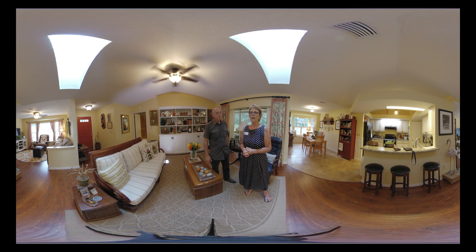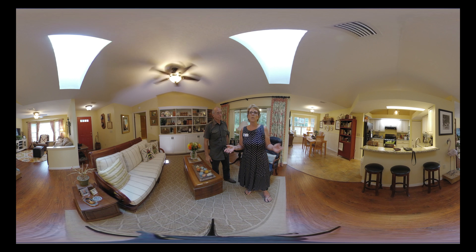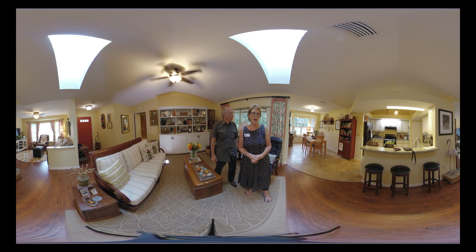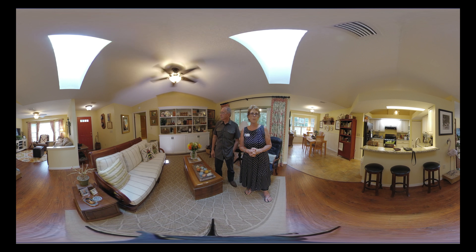One of the things I wanted to mention in regards to the living room space: it's real versatile. It could be used as a dining room, an office, or a play area for the kids — many uses. The flooring — we've got ceramic tile in the kitchen and in the nook area and laminate flooring in the rest of the space. The bedrooms, as you'll see in a little bit, are carpeted.